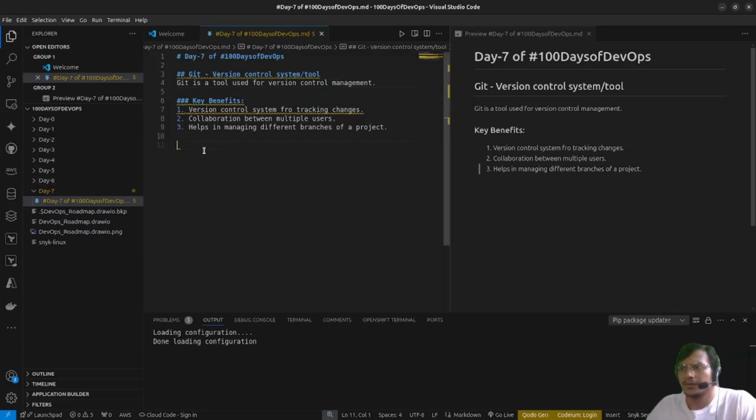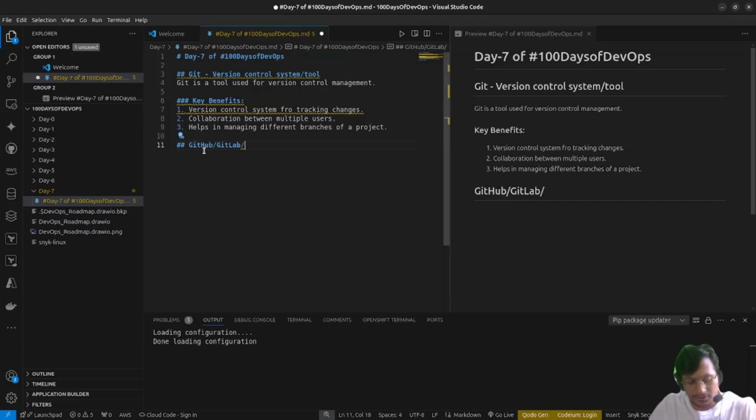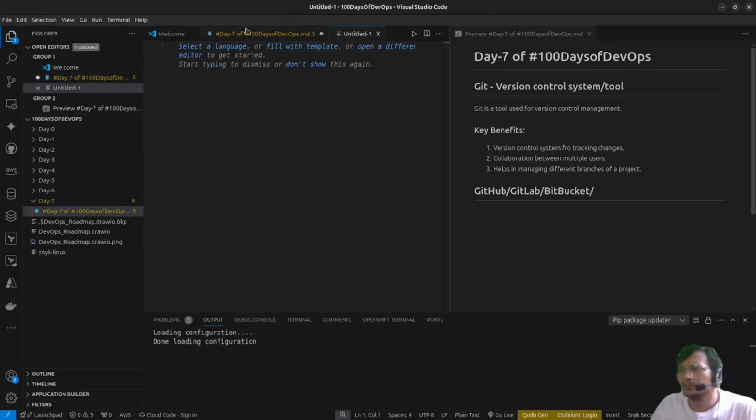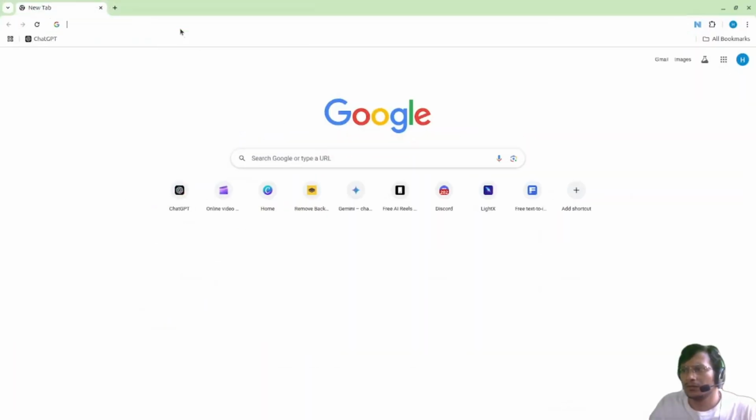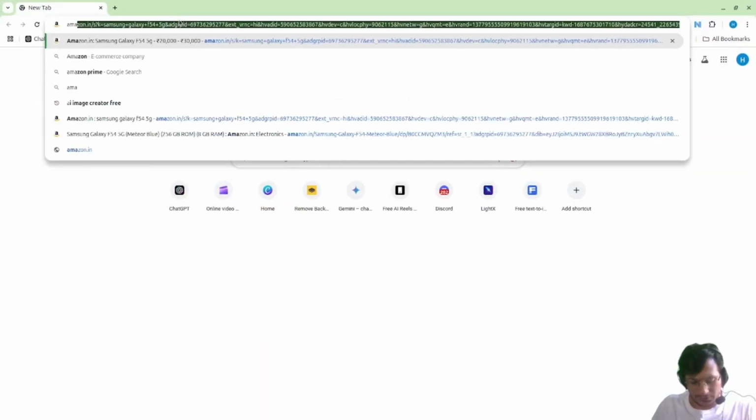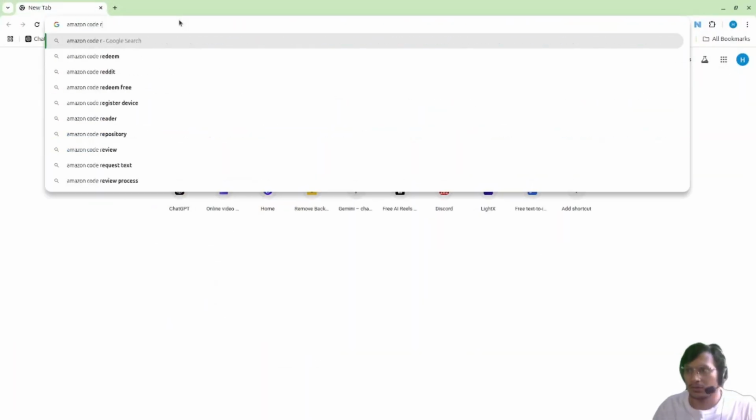Now, what is GitHub or maybe GitLab? We have GitHub, GitLab, then there is Bitbucket, and the AWS code repository, AWS CodeCommit.